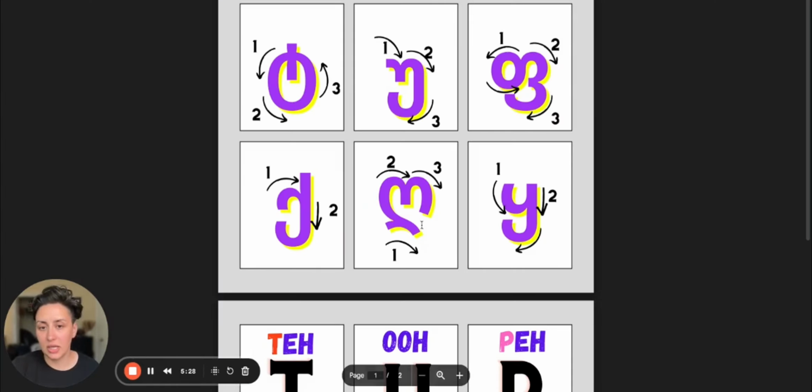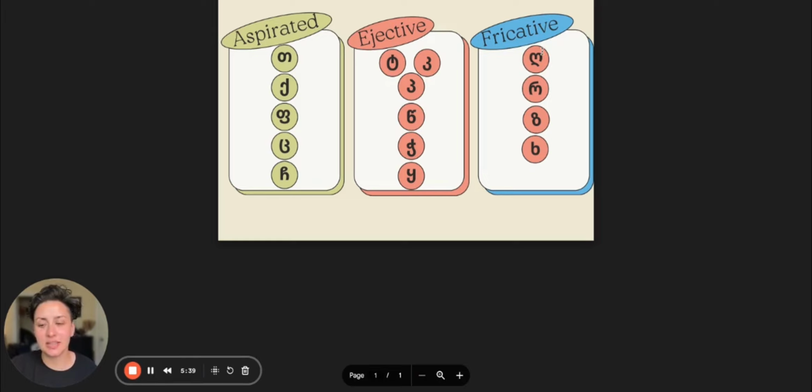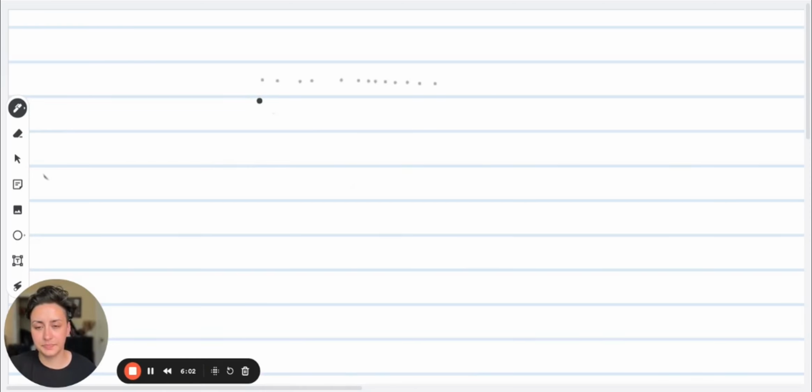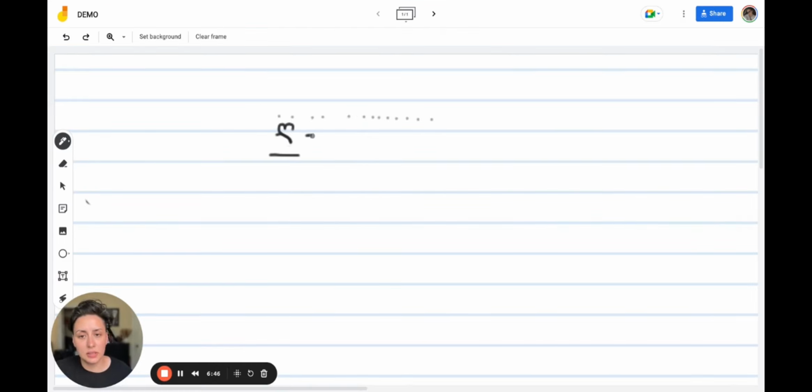Now, this letter is letter R. Here is letter R right here. It's from the fricative family. Ejective and aspirated, but this one is R. I guess they call it fricative because there is a friction when you are pronouncing these letters. Letter R is written like so, just like letter L. If you remember, we will go through those letters as well. So L is either like this, or we have a complete version, right? Basically, it is incomplete L. So R.